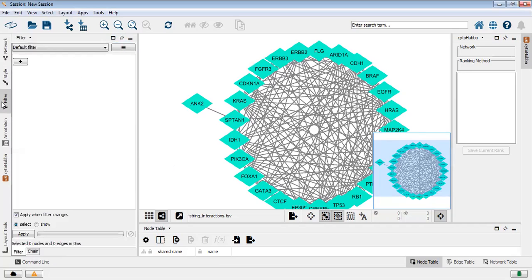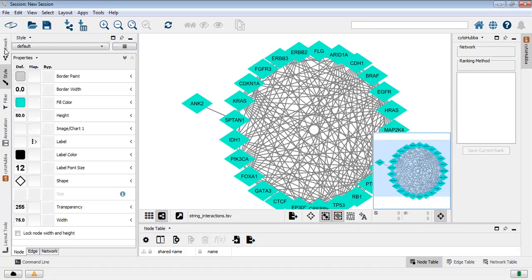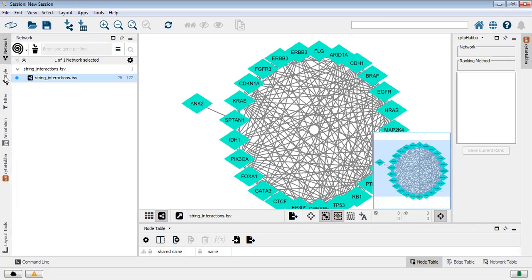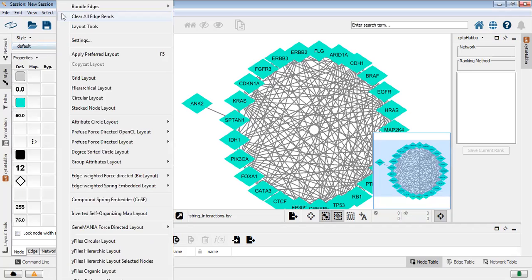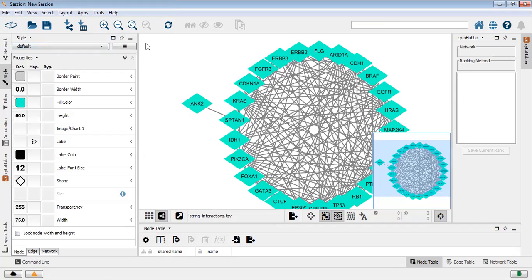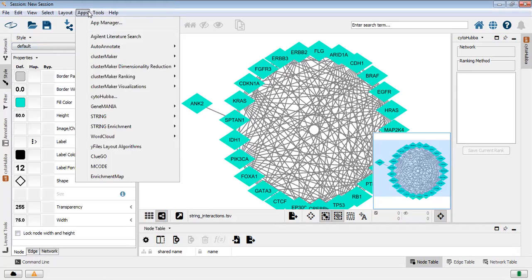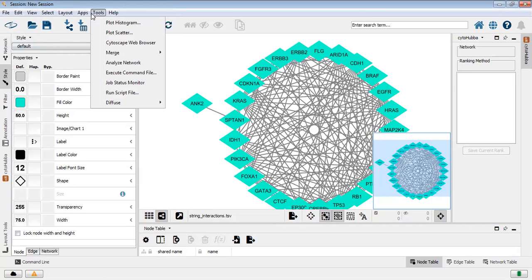So in filters, that's the thing over here. You can use the network or the style option from here. You can even change the layout, whatever you need from here. And based on the tools and the apps, you can change your network and analyze your network.